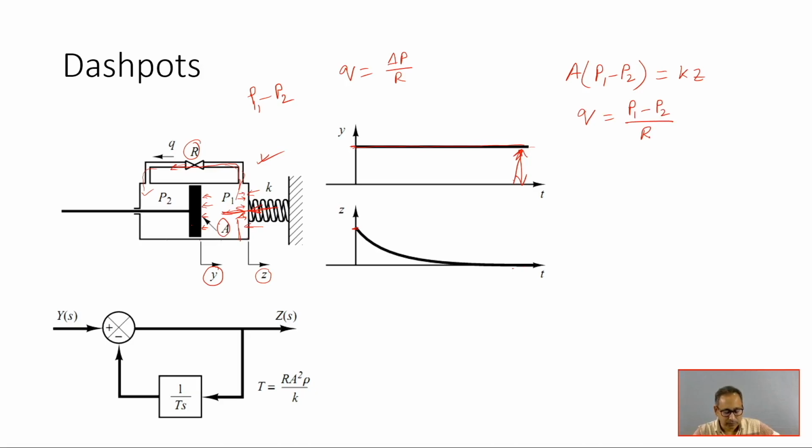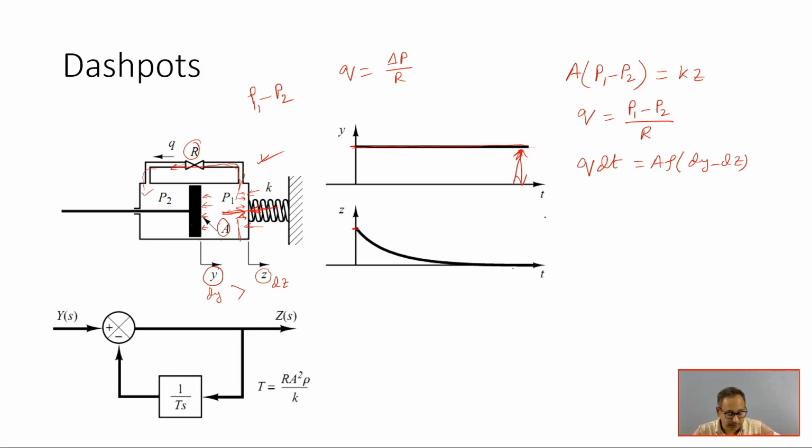Okay. Another equation is Q dt, similar to the earlier discussion, that is A rho into displacement. Now see here, displacement is dy at this infinitesimal time dt, and this is dz. Dy is considered to be greater than dz. So the net displacement is dy minus dz. So A into dy minus dz is the volume change because of the movement of this dashpot piston and cylinder. That multiplied by rho is the change of fluid mass, happening in infinitesimal time dt. So Q dt will be equated with that.